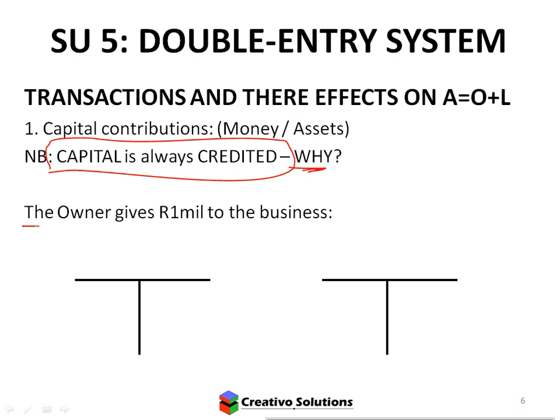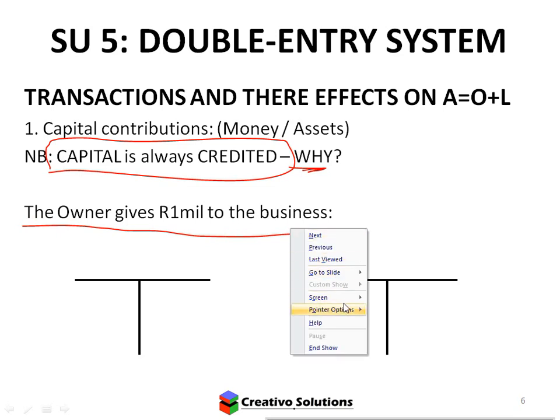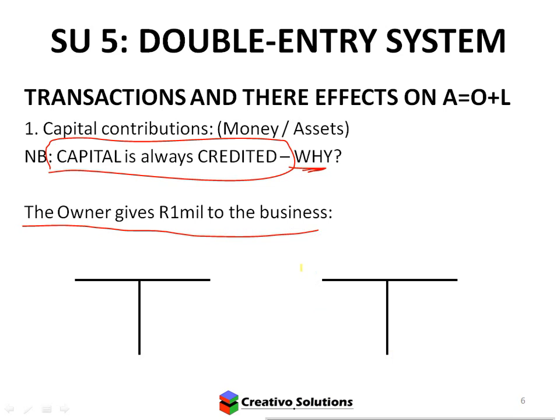When I look at the transaction, this is what you'll be given in your assignment and in your exam. They've described it: the owner gives 1 million to the business. You need to identify keywords that stand out. What stands out? Owner gives. What else? To the business? I wouldn't say that stands out. But we can see the figure. Yes, the figure stands out. So what did the owner give? He gave cash. The owner gave money to the business.